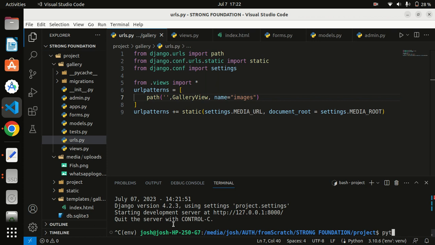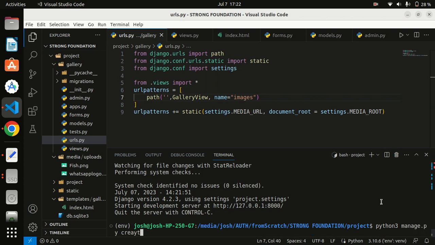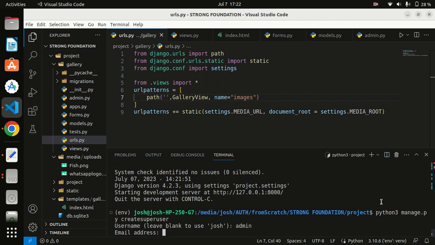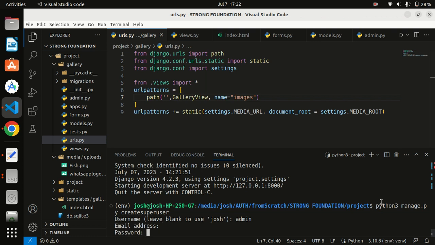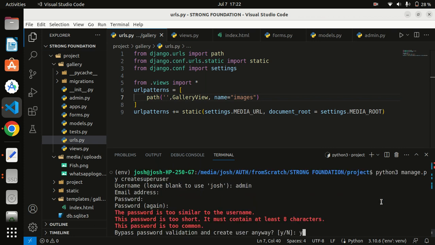So you create an administrator by python or py or python3, whatever you're using, manage.py createsuperuser, and you can leave the username blank or put something like Josh. For this case, let me use admin, and also the password, the email. You can use any email, and the password I use is admin for this simple project. Do you want it to be as simple as this? Yes.